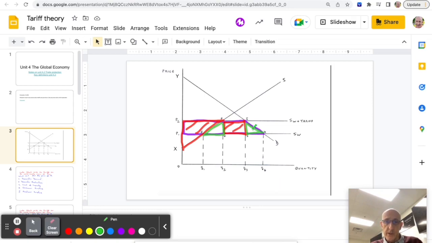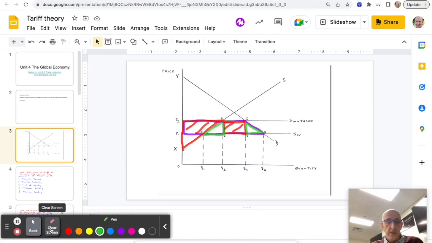So the two losses, this one here, the IHJ triangle, that's welfare that's lost because the consumers just simply are not consuming that quantity Q3, Q4 anymore. So that one's fairly obvious. This triangle here, EFG, that's lost consumer surplus because that quantity Q1, Q2 is produced, but it is now produced by less efficient domestic producers rather than the more efficient overseas producers. So we end up paying a higher price for the product than we otherwise might have done.